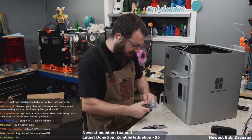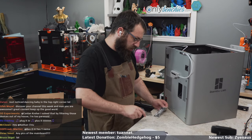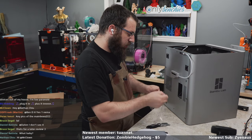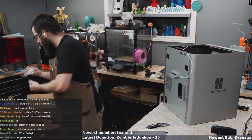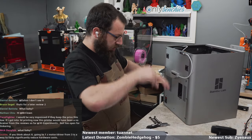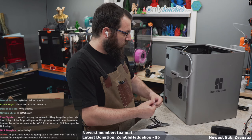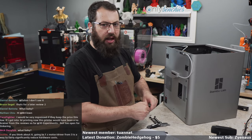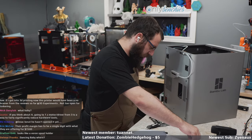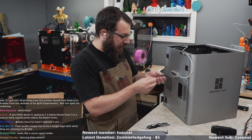Is there one Z driver? Yes, the Z is one motor. It's belted together. They're all linked together. It's one belt drives it all. So it's one motor drives all the Zs. So there's three Z lead screws, but they're all belted together. I know some people will be like, oh, you can't do the tri-bed leveling setup. However, as long as it holds its tram and doesn't come out of square, it's not really a big issue. It's a commercial machine. I kind of understand that.